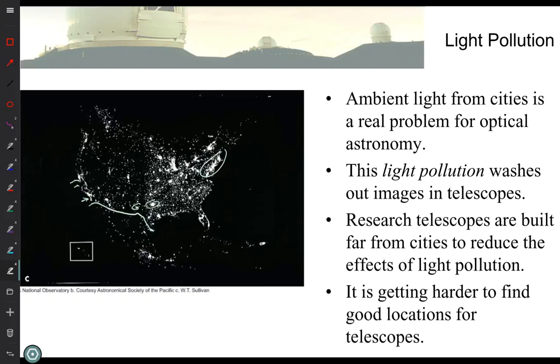I don't care about the cities' names right now. What I care about is we have a lot of light coming up from these cities. This is taken from above, so this is clearly light that's going up into the sky and going to be interfering with observation of things in the sky. And so that's a problem pretty much everywhere on Earth where you have people living except North Korea.